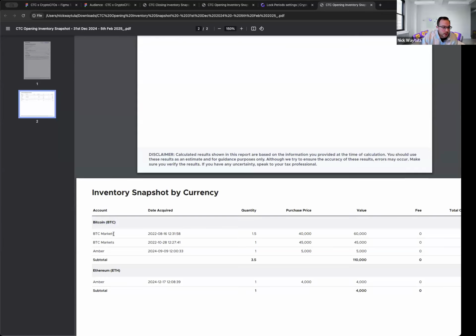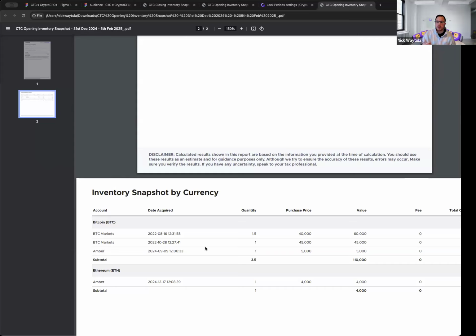So the Bitcoin I have, Bitcoin on BTC Markets: I have 1.5 Bitcoin with a cost basis of $40,000. I have another Bitcoin on BTC Markets with a cost basis of $45,000. Then I have more Bitcoin on Amber, that exchange or wallet, with this cost basis.